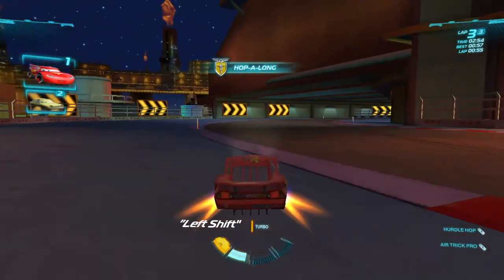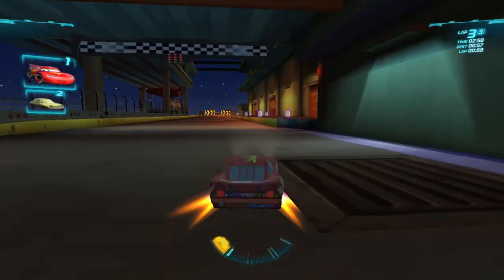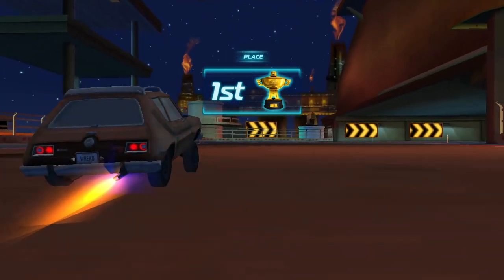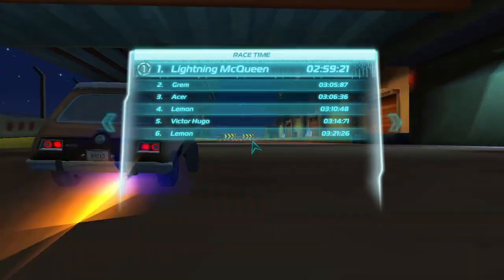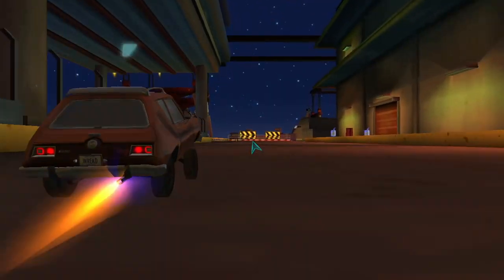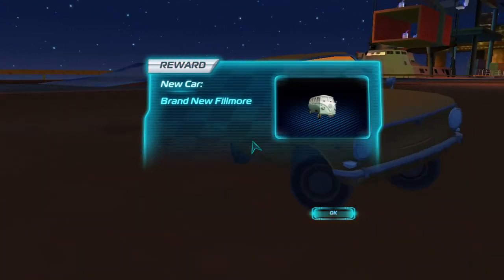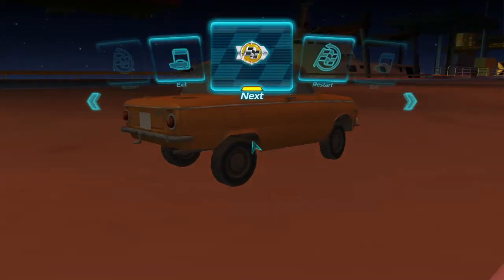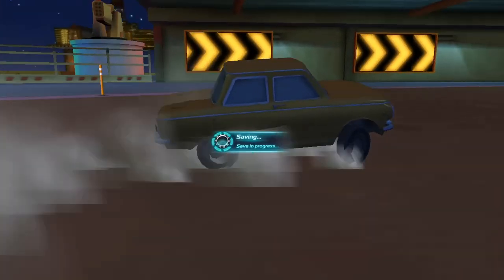Hop along, then. Just a little something I picked up from a friend. Woohoo! First place on our first track. Oh, yeah! Alright, sweet. We unlocked brand new Fillmore. And that's it. Now, seriously, you couldn't give me anything else?